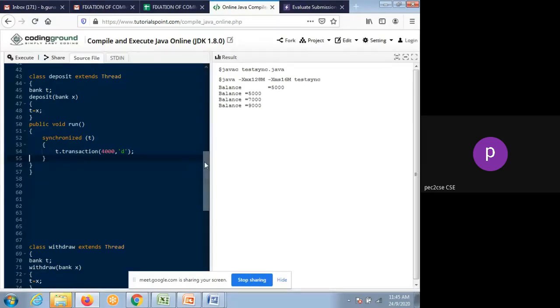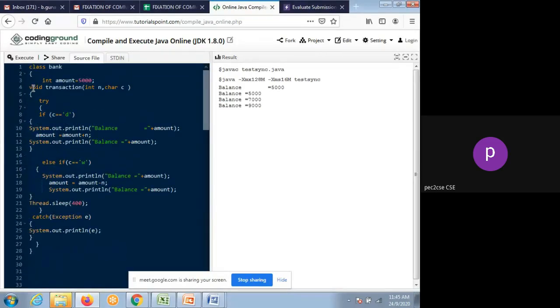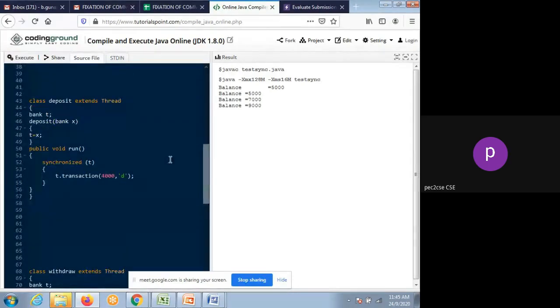What change did I make? The first one is that transaction is a normal method. It is already defined, so we cannot modify it. So it is the second scenario. The place where I am calling the transaction method, I placed within the synchronized block, synchronized on the object T, then T.transaction.